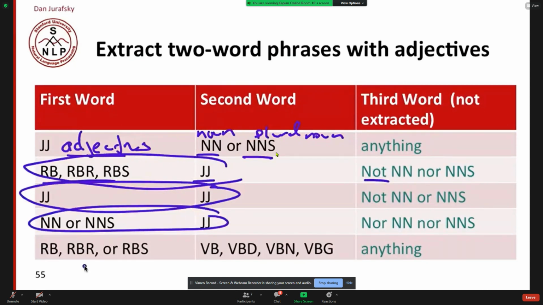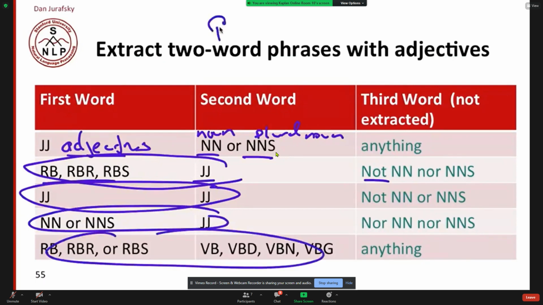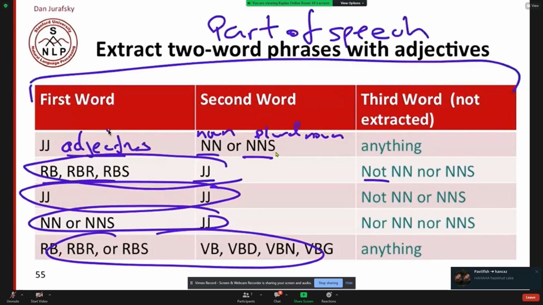So these are particular phrases, like adverb adjective, adjective adjective noun, adjective adverb verb. We're going to run our part-of-speech tagger, we'll talk about that in a few lectures, and assign each word a part of speech, adjective, noun, and so on. And then we'll extract the phrase if the words have these tags. The third word has some constraint so that we don't extract it otherwise.